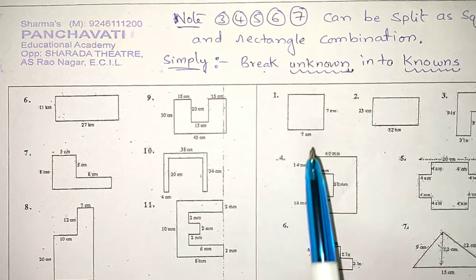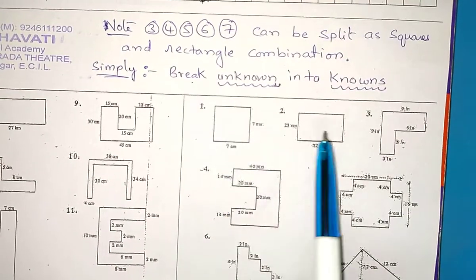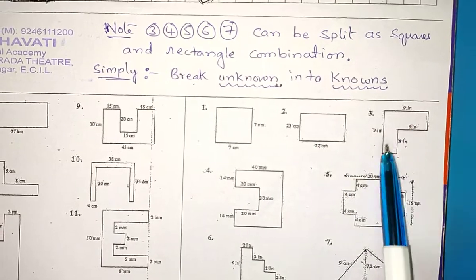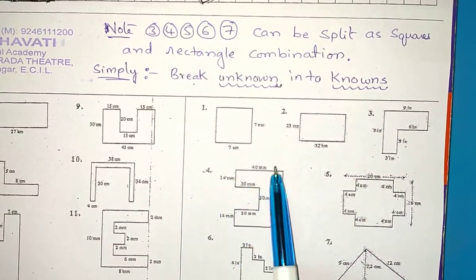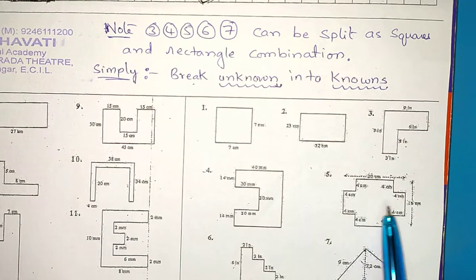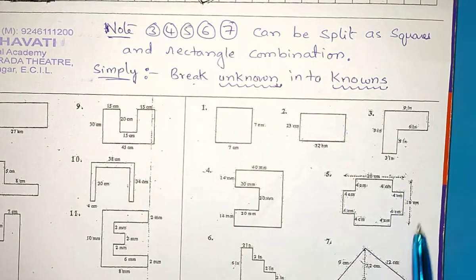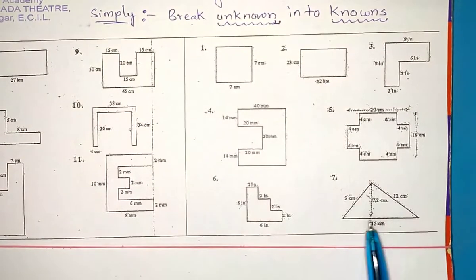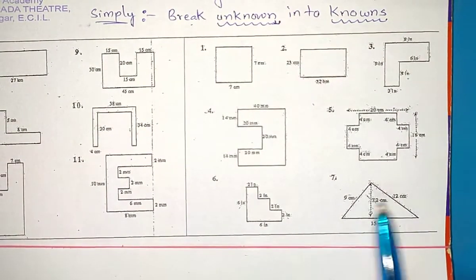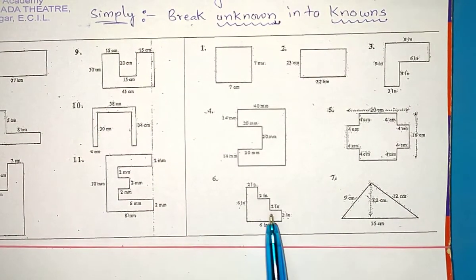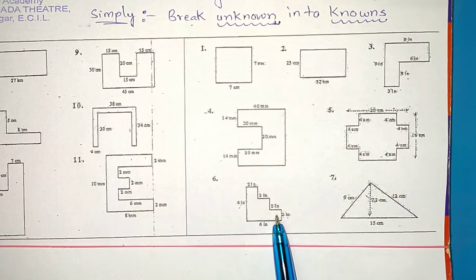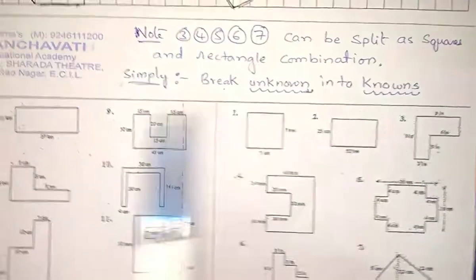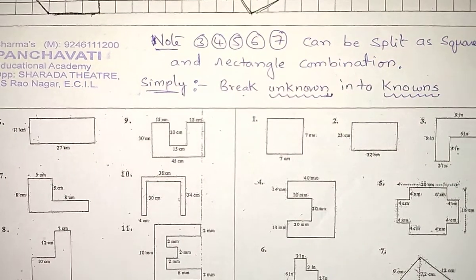So I'll start with the simple ones. Square, rectangle, combination of two rectangles, combination of rectangle, rectangle and rectangle, combination of squares. You can take the total square minus the small 4 squares also, you can remove it as you want. Triangle: base into height, or sum of the sides will give you the perimeter. This you can chip off into square, rectangle, rectangle: one big rectangle, one small rectangle and one more small rectangle. You can add them. So if you do some problems, then you get more knowledge about it.